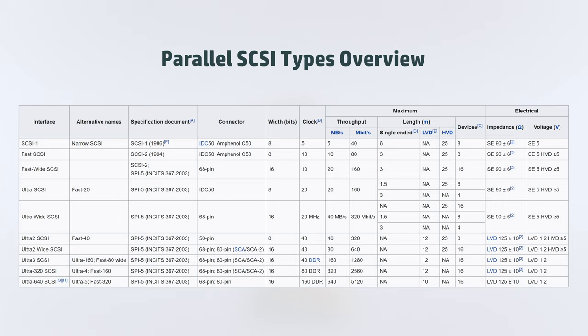This table shows the different types of parallel SCSI that were in use before the advent of modern serial attached SCSI. At the top of the chart we have the original SCSI 1, which had an 8-bit data path running at 5 MHz for a total bus speed of 5 MB per second. As you can see, all 8-bit SCSI types, also called narrow SCSI, support up to 8 devices, whereas all 16-bit, also called wide SCSI, support up to 16 devices. Note that one device is usually the SCSI host adapter, so practically you can connect 7 or 15 peripheral devices.